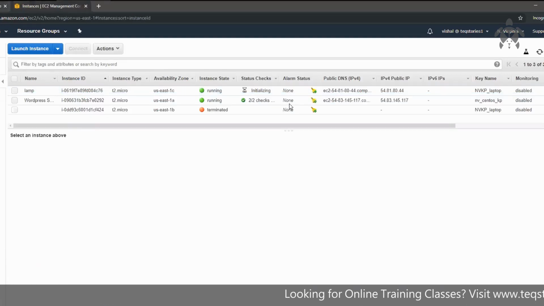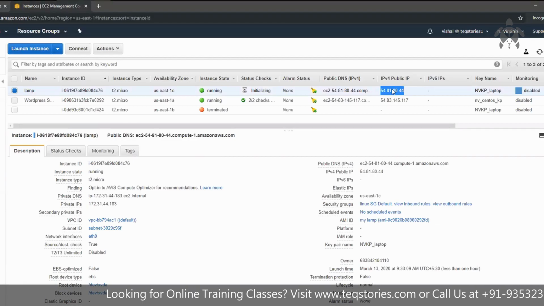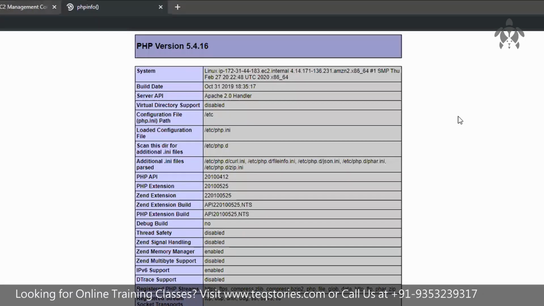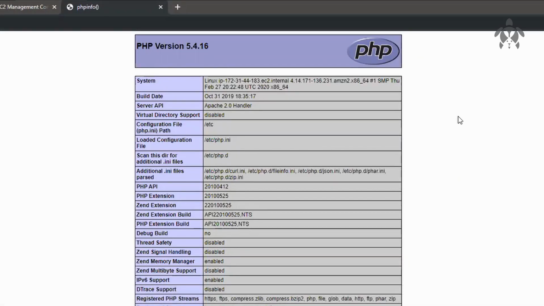However, I can see that this is launched right now. Let me take this IP address. Let me try to hit it. And once I do so, you will see that the entire thing is coming up. So it is ready with our Apache, MySQL and PHP and all those things, right? So every single thing is installed over here. It is an image, like a template, that comes with all these things pre-installed. So we had created something, we took an image out of that, we saved the image. Now going forward, whenever I need that, I do not need to start from the basics. I can directly start from this image, and I'll already have half the things done.